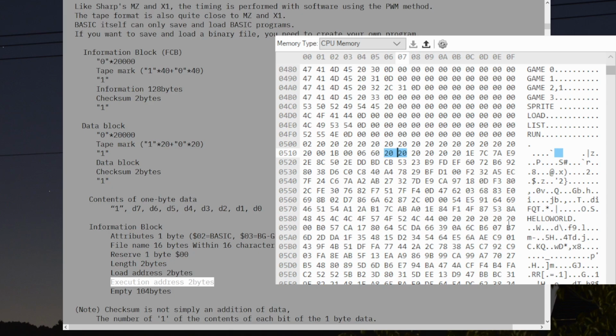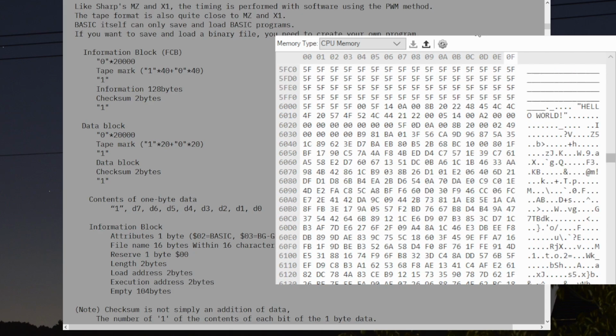If we look in the Family Basic memory, we can see there are 4 more bytes past the execute address that are hex 20, but don't seem to be used. And the rest of the 128 byte header data is just random. Likely this is just whatever the memory contents were when the console was powered on, and adds to the checksum to ensure data integrity.